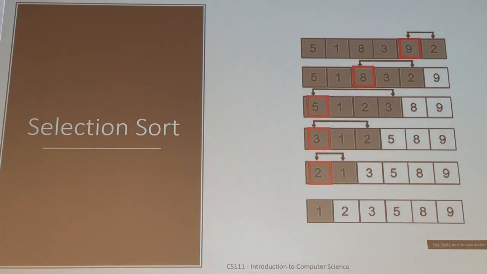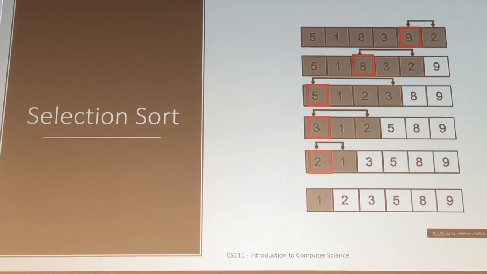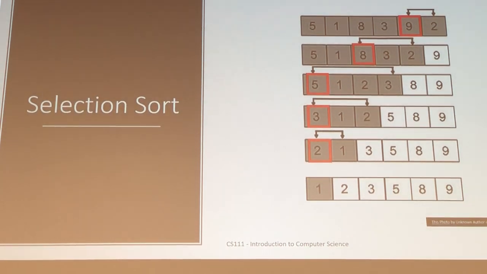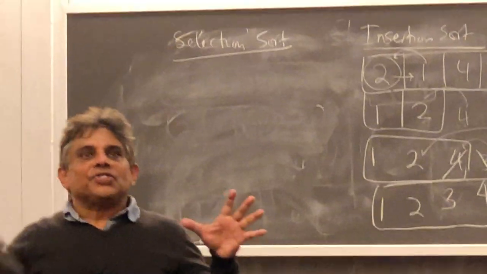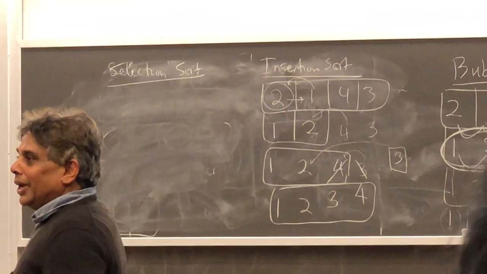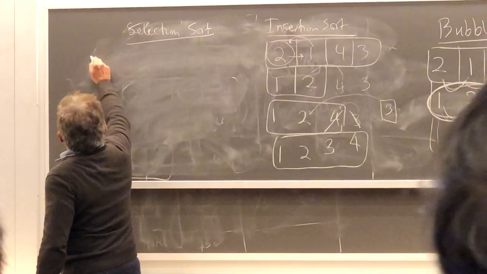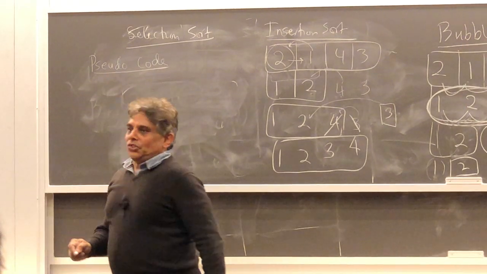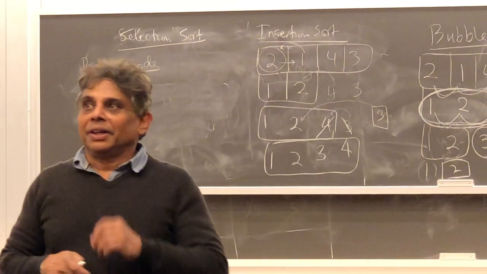So before I get to the code, let me write some pseudocode here. Okay, so we don't expect you to know how to write selection sort and insertion sort. They're subtle sometimes, you know, they look simple, but you can be one off and things can go really wrong. Okay, so we have to be careful with the idea. So I'm going to write some pseudocode to describe the selection sort. Pseudocode means, you know, it's partial code, but not the real Java code. You can convert it if you want, right?